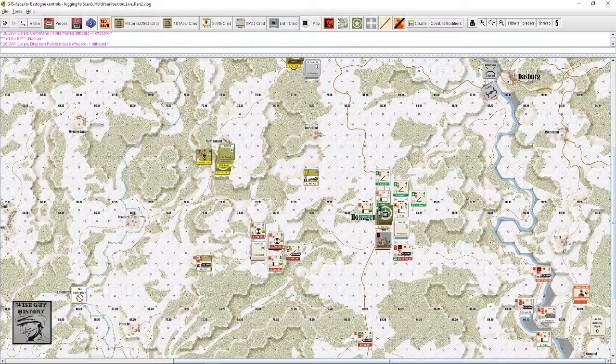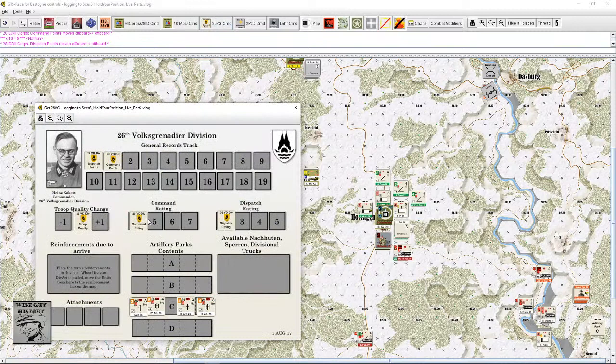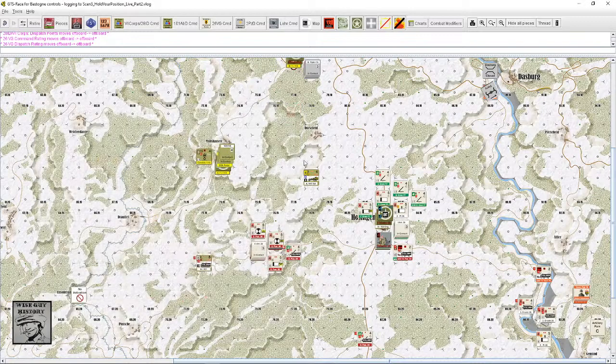And now, the rest of their division activation. I'm just checking reinforcements as well, make sure there are no other units activated. Oh, I should also mention, we get plus 1 command rating, and plus 1 dispatch rating on this turn for the Volksgrenadier division. And next turn the bridges are open, so they're getting stronger, they're getting better.